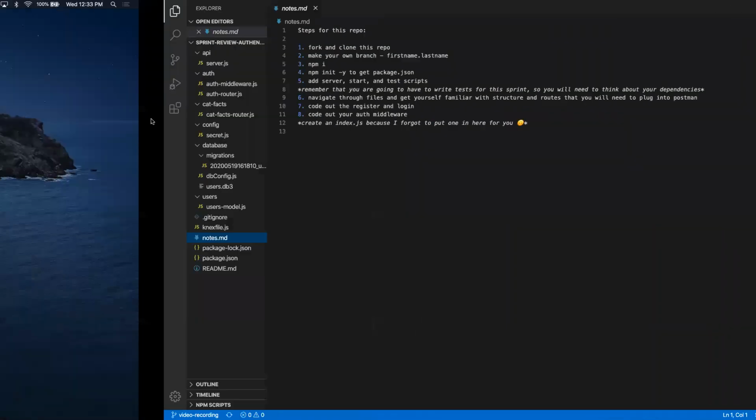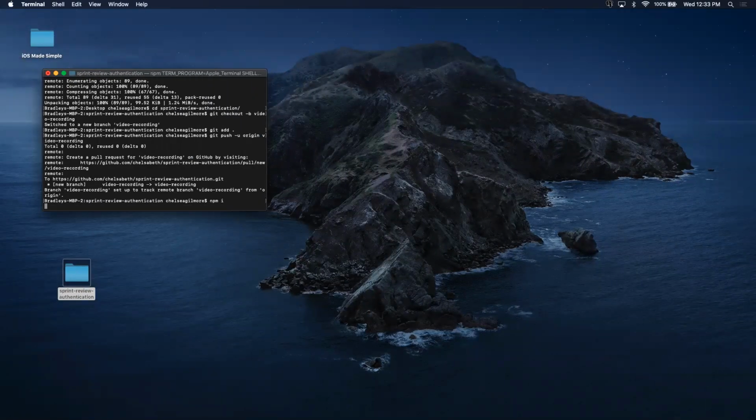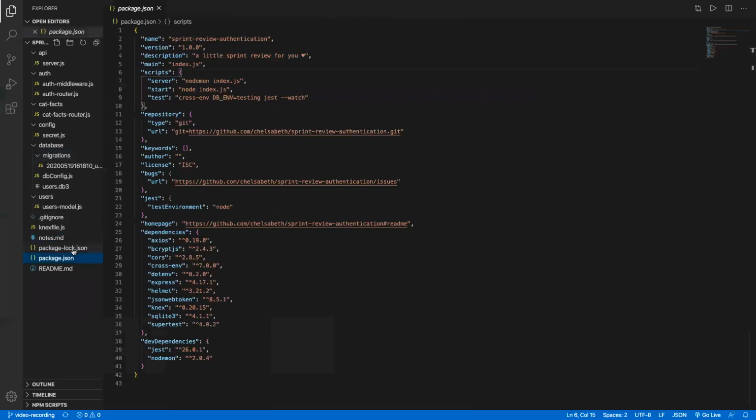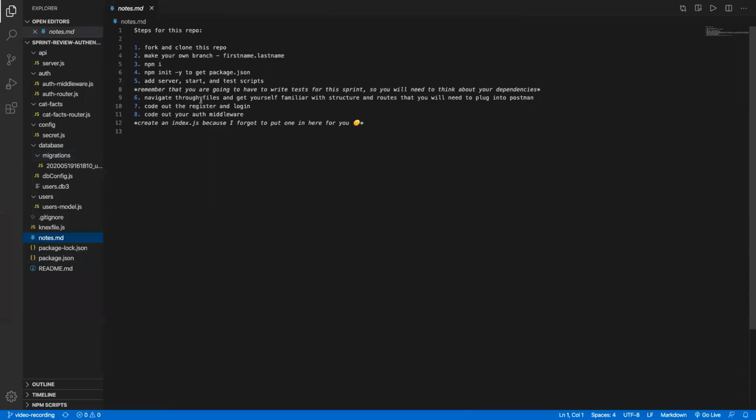All right, npm i. Yes, let's do that. All right, while that loads, let's check out. Okay, so this is to get a package.json. I'm not sure why I put that step in there. You don't need to create a package.json, it's already there for you. But if you were starting this project from scratch and creating all of this, and you say npm i, it's just going to pop up with a package-lock.json. And if you need to create package.json, then you would do this command right here.